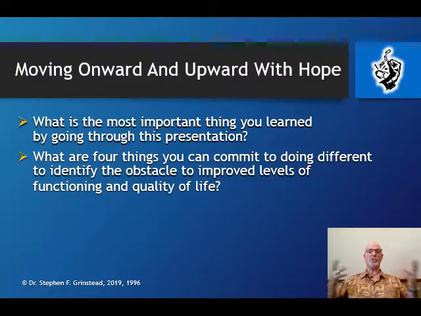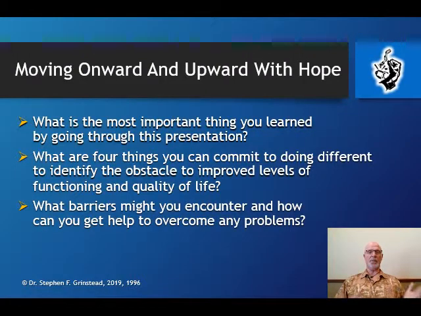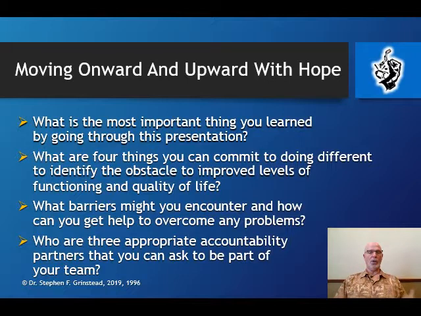Because if we don't start taking care of ourselves and applying what we learned ourselves, how are we going to transpose that to the people we serve? What barriers might you encounter, and how can you get help to overcome any obstacles or problems? And finally, who are 3 appropriate accountability partners you can ask to be part of your team, to be part of the solution?